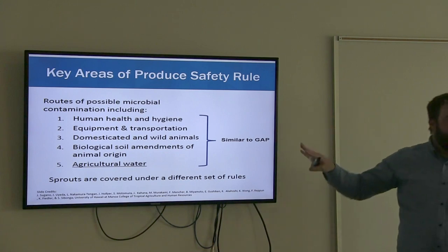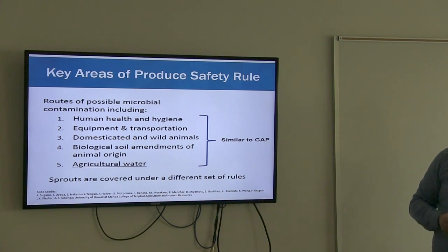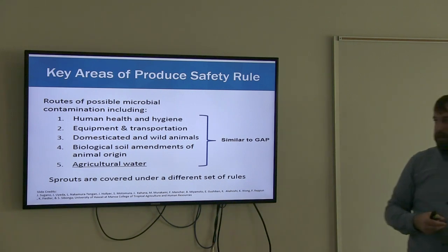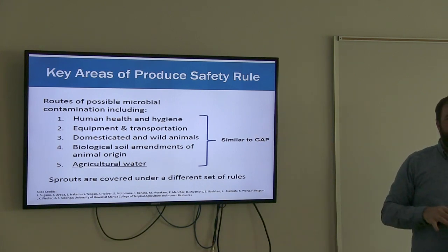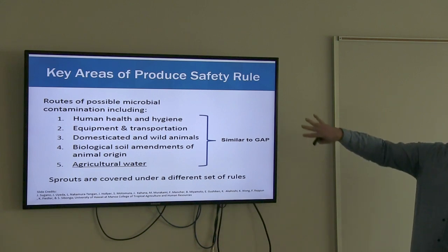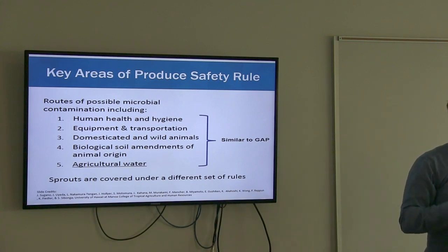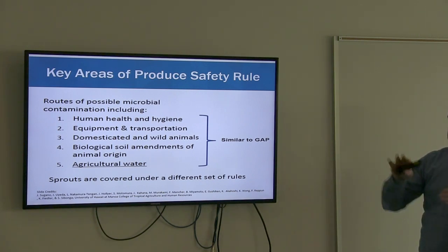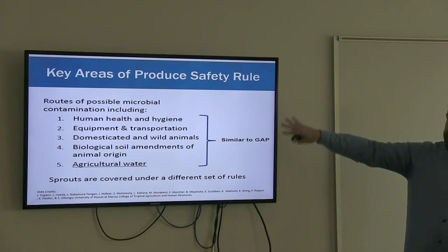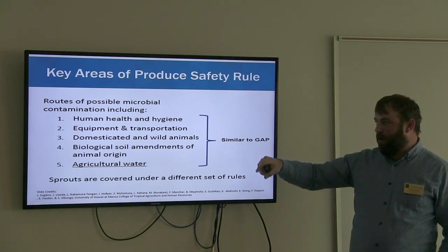We're not going to go into this, and this is really the meat of what the training represents when you actually take the FDA-recognized curriculum that some of you have taken and some of you may want to take with us in the fall. We essentially cover all possible routes of contamination, or at least what the FDA and the traditional GAP training see as the main routes for potential microbial contamination. And the produce safety training really focuses on microbial contamination. It recognizes physical and chemical risks as well, but it really just focuses on the microbial contamination as it relates to these different routes. Okay, so we'll talk a little bit more about agricultural water in a minute.